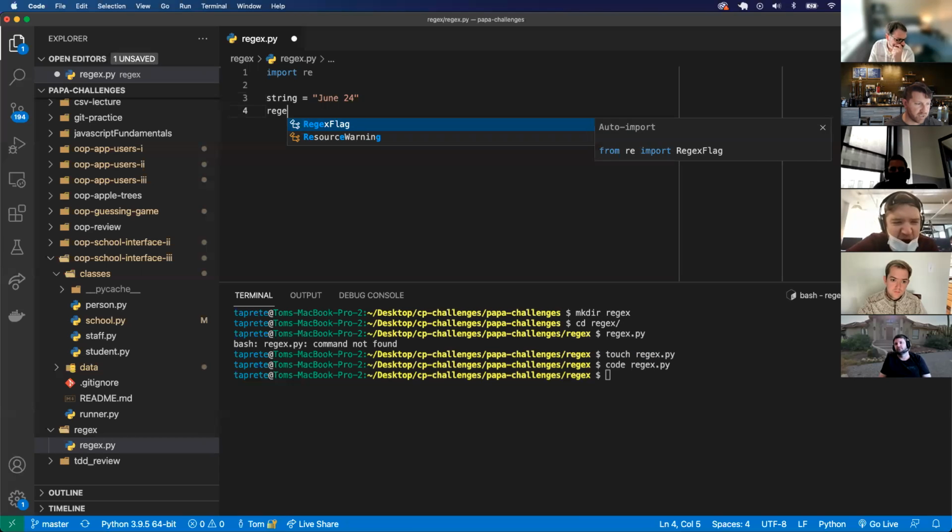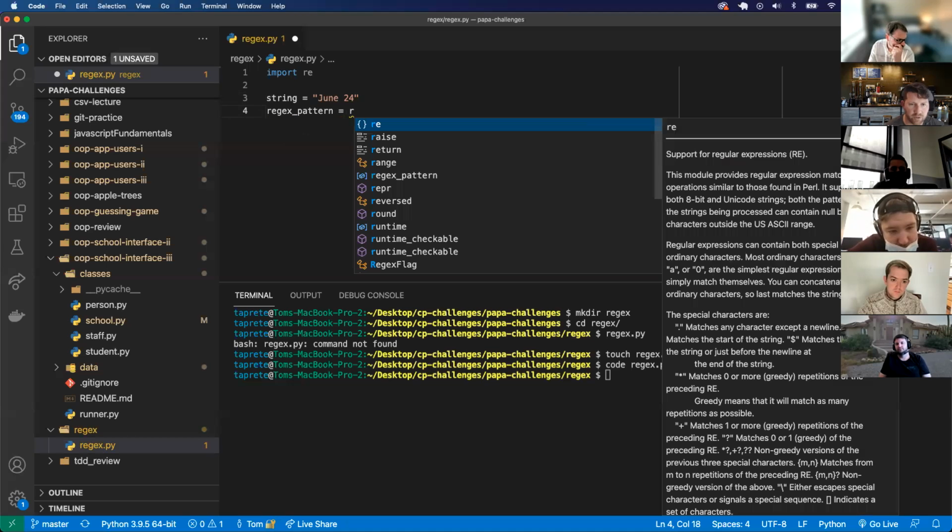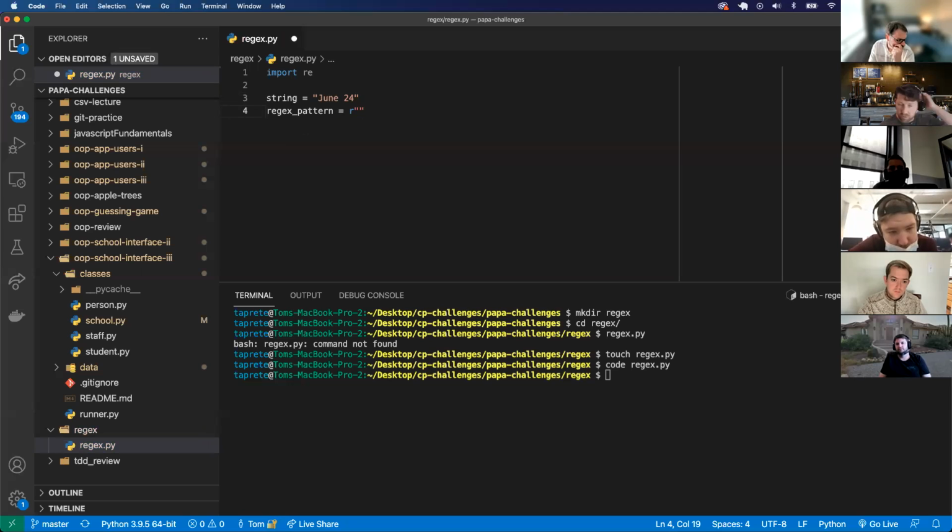We can do regex pattern equals r, which is the actual regex. So this is the string we're going to be searching through, and this is the regex pattern we want.